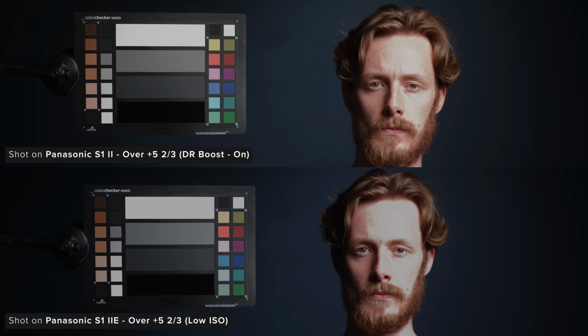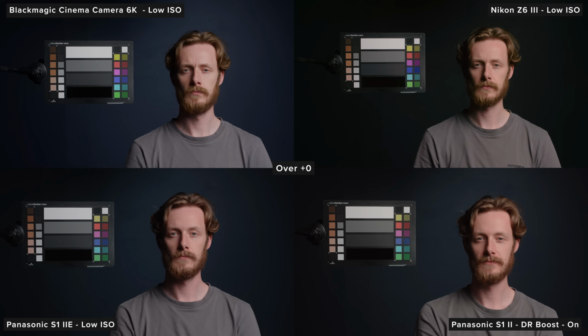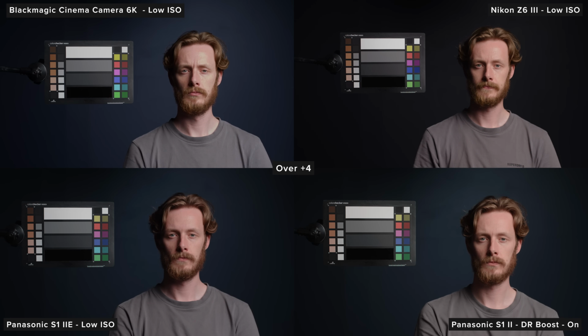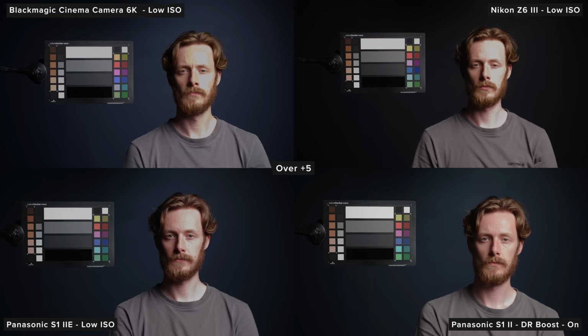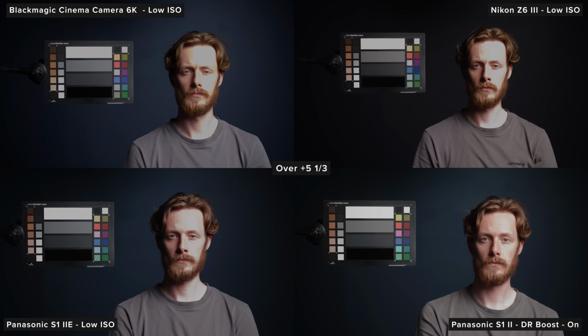The Z6 III looks comparable until we hit about 5 stops over. The S5 II performs a little bit worse than the S1 IIE, but that could be partly the codec limitations, and the Cinema Camera 6K starts clipping at 4 stops over.